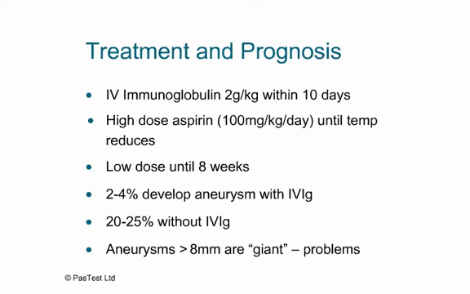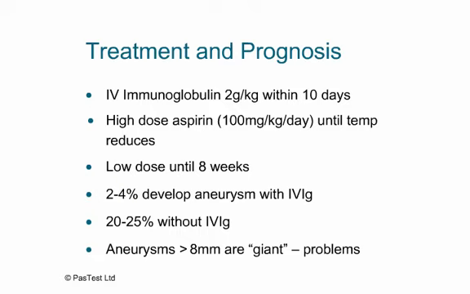Treatment. Kawasaki's disease is a vasculitis, and therefore has to be treated with immunomodulation. First-line treatment, as soon as the condition has been considered, is intravenous immunoglobulin at 2 grams per kilo, so that's high dose, and this has been found to be beneficial if it is given within 10 days. Although it is worth bearing in mind, 10 days was an arbitrary cut-off used in the initial treatment trial for Kawasaki's disease.